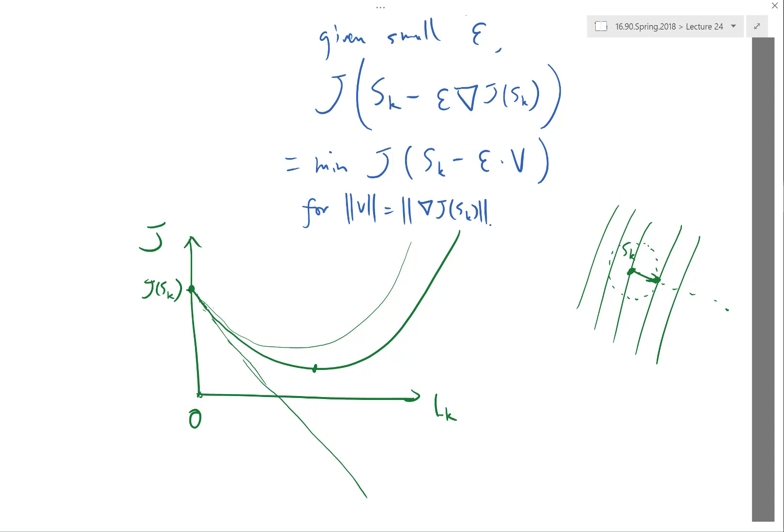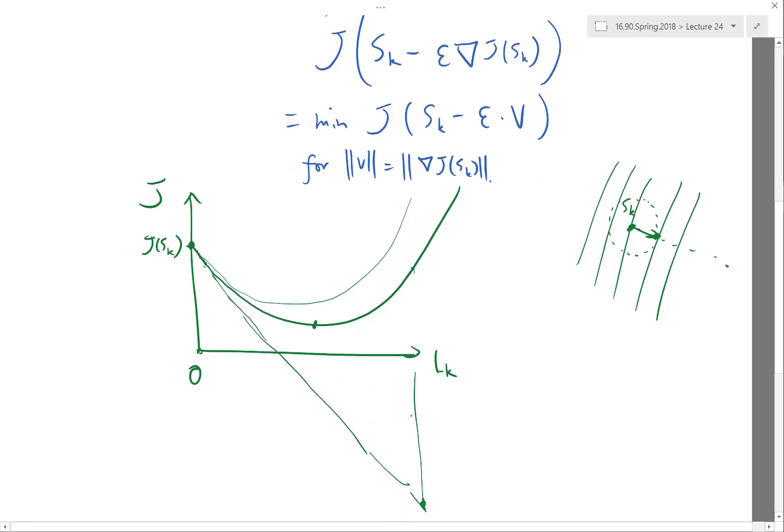Overshooting means you are so large that the objective function is either increased from here or decreased only by insignificant value compared to the predicted decrease by the derivatives. So if you are over here, then your derivative predicts your objective function's here but you actually get to here. So the amount of decrease, actual decrease compared to the predicted decrease, is too small. You decide you are overshooting.